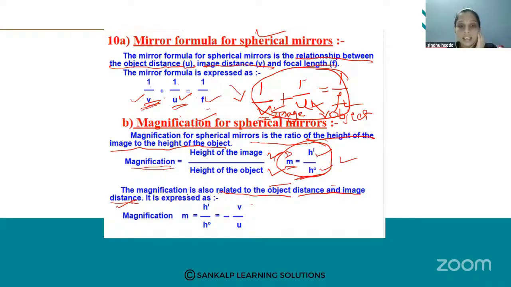Okay. See, magnification is also related to object distance and image distance. How we represent? See, magnification m is equal to minus v by u. Here they mention minus. Okay, this depends upon which type of mirror we considered here. Okay, ಇಲ್ಲಿ ಪಾಸಿಟಿವ್ ನೆಗೆಟಿವ್ ಅನ್ನೋದು ನಾವು ಯಾವ ಟೈಪ್ ಮಿರರ್ ಅನ್ನ ಯೂಸ್ ಮಾಡ್ತೇವೆ ಅನ್ನೋದ್ ಮೇಲೂ ಬರುತ್ತೆ.